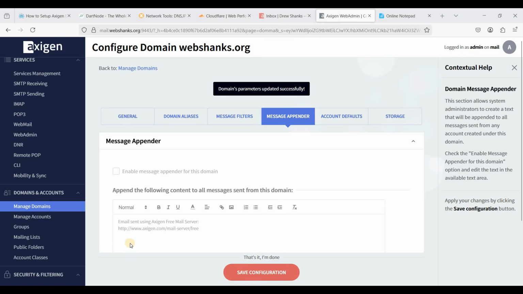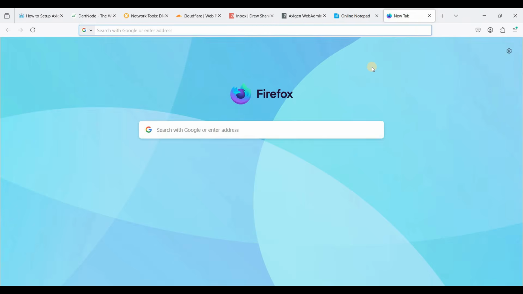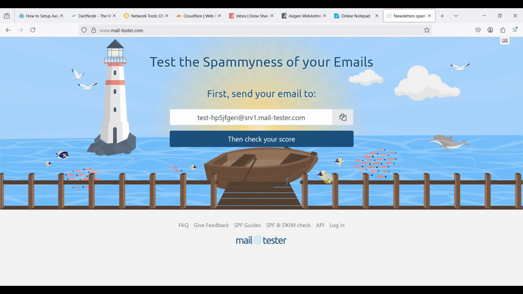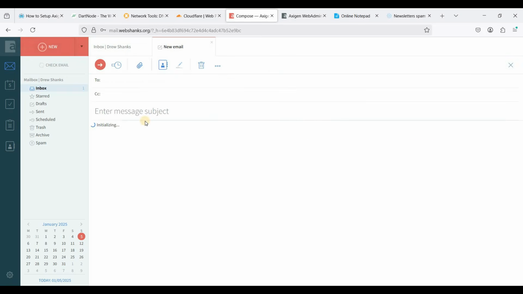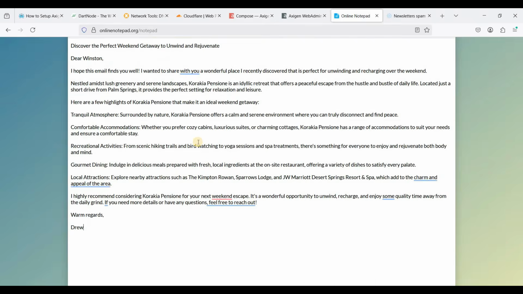So now let's try to test our email deliverability. We'll go to mail tester first. We'll copy this recipient and let's go to our webmail. Let's create an email to this recipient, and I'll be using an email template.